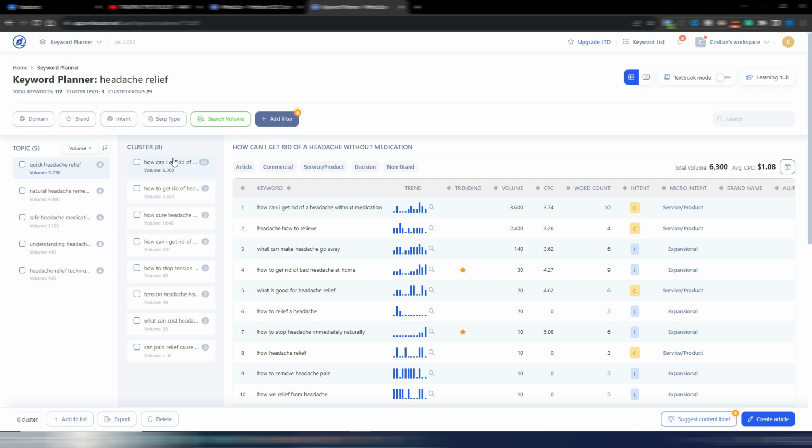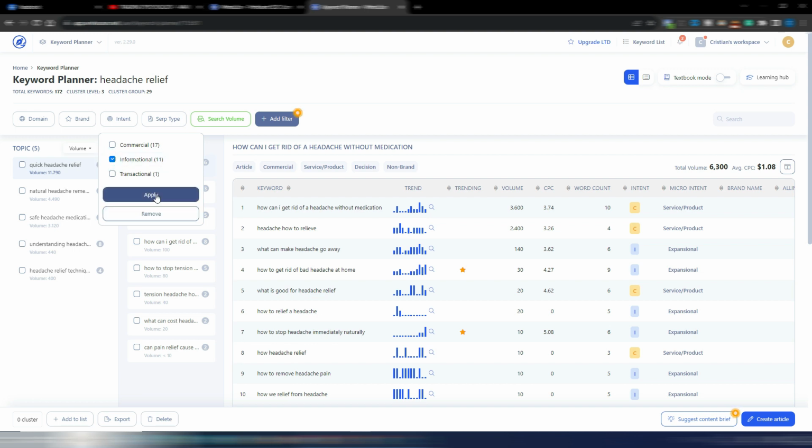Theoretically, you could write an article for each cluster, but it depends. Sometimes you find very similar ones here. Anyway, into each cluster you have different keywords with different parameters, and here you can start to filter what you really need. For example, you can filter for intent and just select the informational ones.